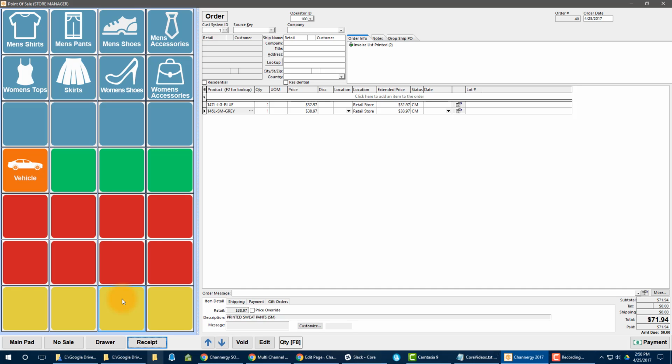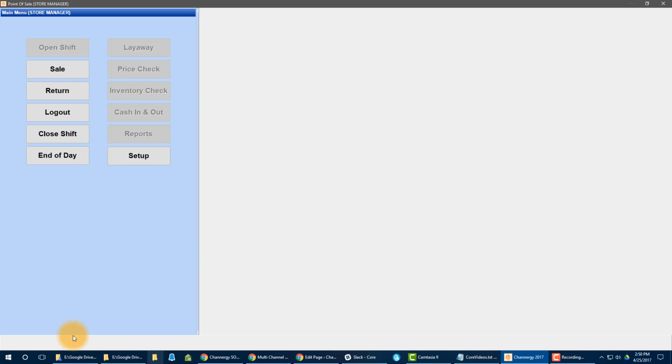The other thing you can do is if you need to cancel an order or do it later, just click no sale. It'll take you back to the main menu where you can start another sale. At the end of the day, when you're done, you can close your shift. It will run a report that shows what your drawer count is, how much you collected in cash, various credit cards, check, etc. And as a manager, you can run end of day. It runs the same report. And you can find that report or those report examples on our site. It should be on this page. If you need us, just contact us. We can show you where that is.